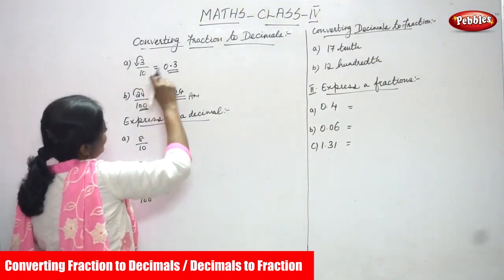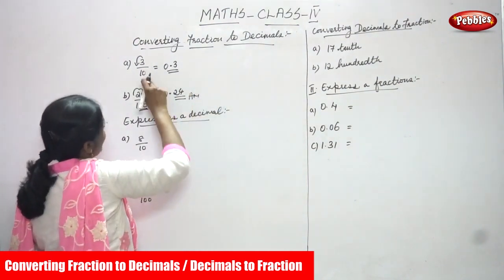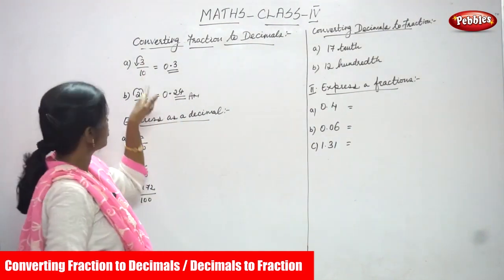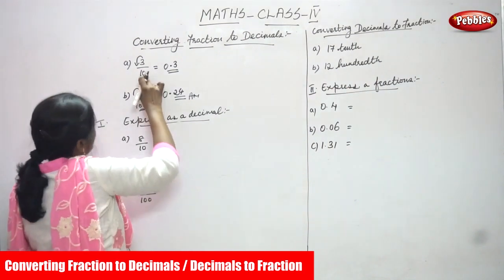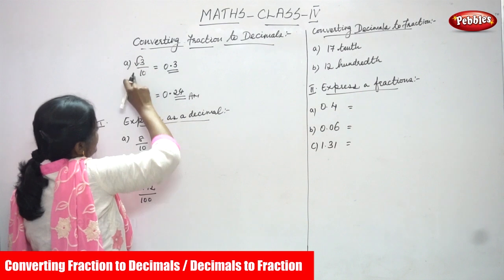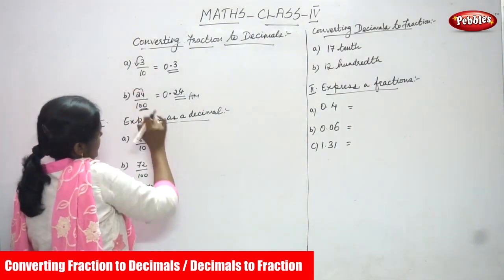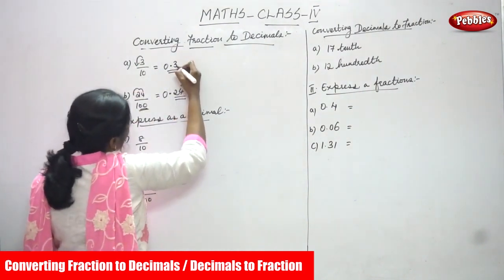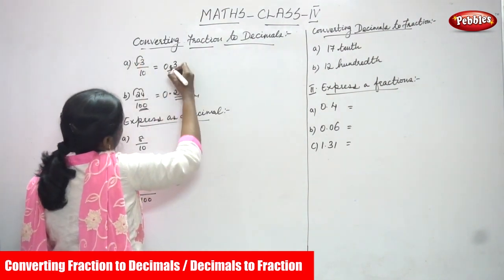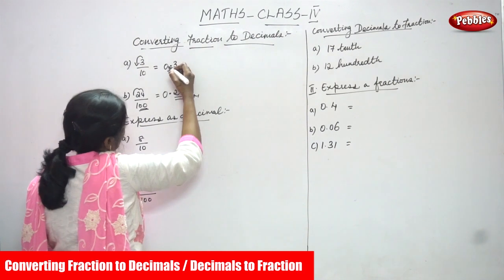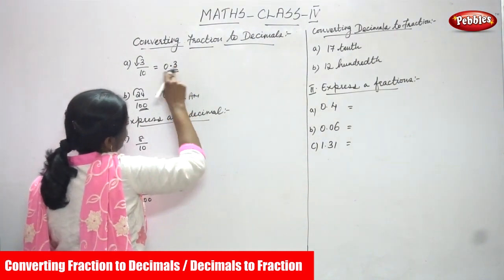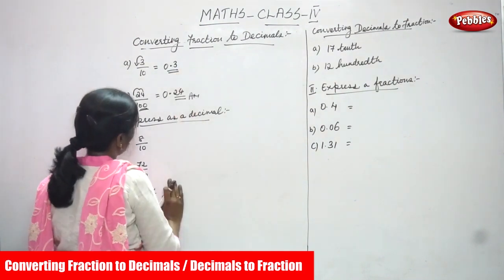So I'll repeat once again, converting fraction into decimals. 3 by 10, 3 is a numerator and 10 is a denominator. So you have to convert it to a decimal. How many zeros in 10? Only 1 zero. So you have to move only 1 point to the left side direction. So you write 3, and then put a point, then add 0 in front of the point. This is the rule of decimals. So 0.3 is the right answer for this question.